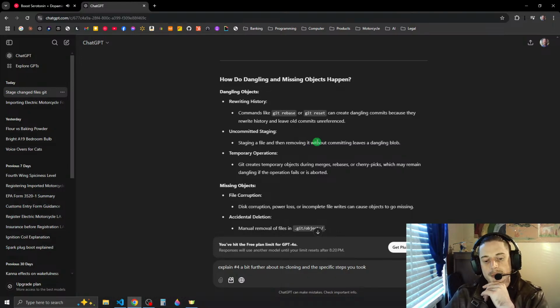Strange. Okay. Now we have temporary operations. Git creates temporary objects during merges, rebases, or cherry-picks, which may remain dangling if the operation fails or is aborted. Missing objects. File corruption.